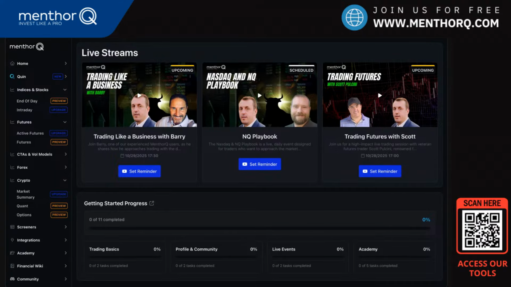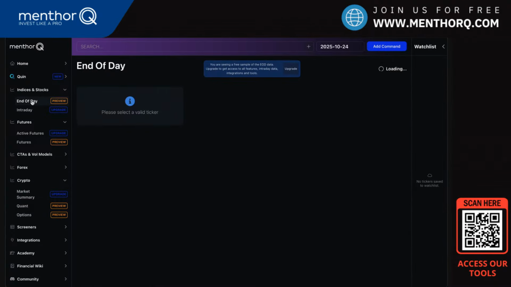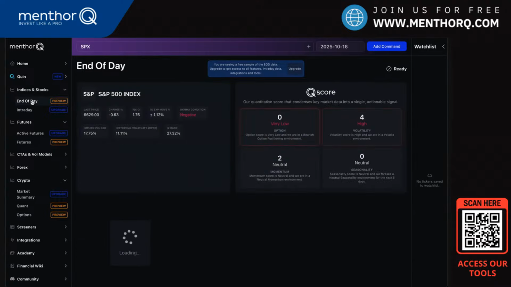For example, once you create a free account now, you have the ability to access a preview of our data, which was not possible before. So you can access, for example, a preview of our data on indices and stocks, our data on futures, and our data on crypto.